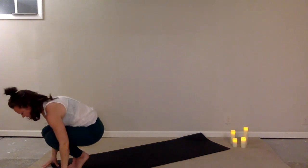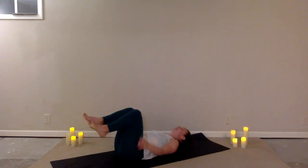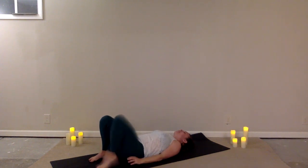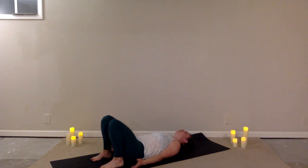Come up onto your heels. Make your way to your back. We prepare for bridge pose. Knees are bent. Feet plant into the mat. Good. Now, draw your middle fingers. Tickle the backs of both ankles. Palms press down. Exhale out your air.